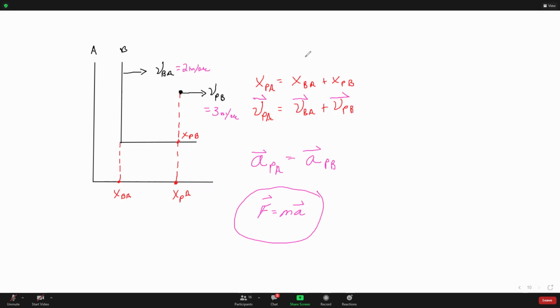Now, you may have tripped on the logical inconsistency in all this. What is it? Does anyone have an idea? B is inertial because it's moving with a constant velocity with respect to A. How do I know that A is inertial? That's the question. Andreas, what do you think? How do I know that A is inertial? That's a tough one.